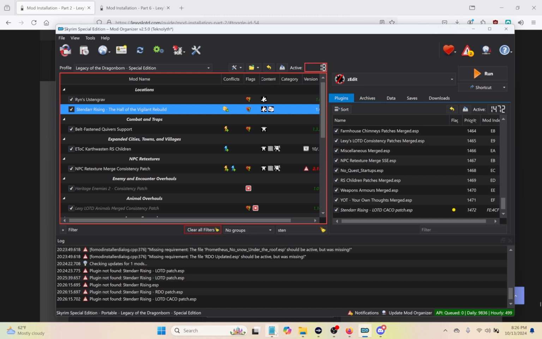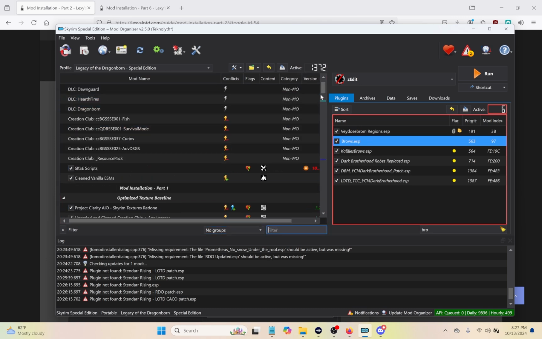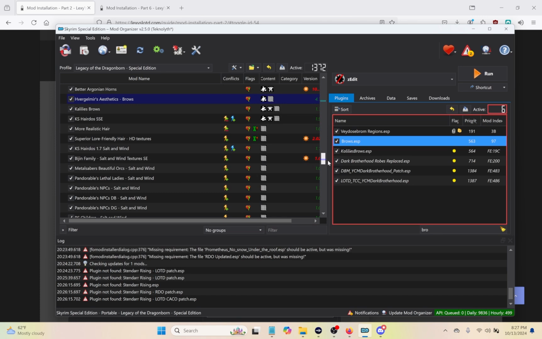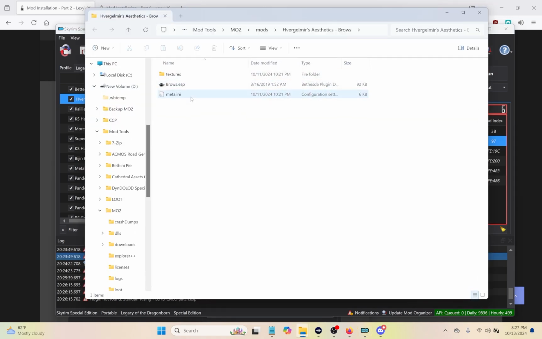What were we doing? Browse. Browse.esp. So browse.esp is right here under the aesthetic browse. Open in Explorer. And this one was not in a merge either.